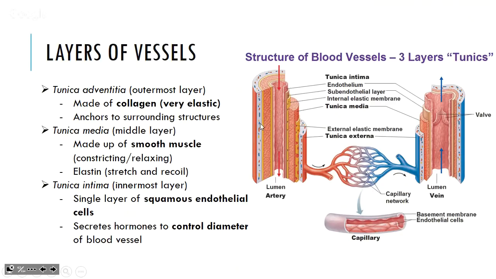So the blood vessels of the heart. So these are the layers of the blood vessels. So we've got the tunica adventitia. So that's just the outside layer, not too important. And then the tunica media. So because it's the middle layer, M for media, muscle. So it's the muscular layer that constricts and dilates the blood vessel. And then we have the tunica intima, which is the inside endothelial layer. So it's pretty important because the endothelial layer secretes hormones like NO, which help to control the diameter of the blood vessel. So NO would help to dilate the blood vessel. So it controls the flow of blood through the artery and the vein.